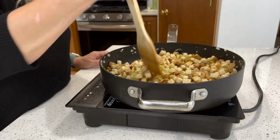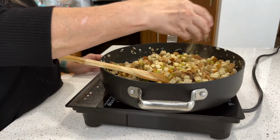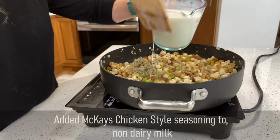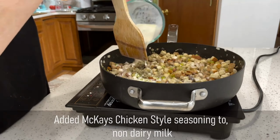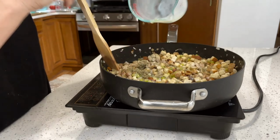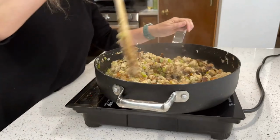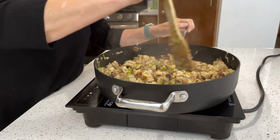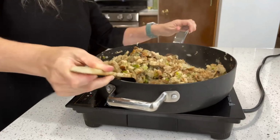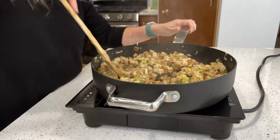Next, you'll add in some sage and some plant milk that is mixed with chicken style seasoning or some no chicken bouillon to give it a lot more flavor. Give that another stir because you want the bread cubes to get moistened. If you feel like it's too dry, you can add a little bit more plant milk, but do not add too much plant milk or the bread will be soggy and your stuffing will have a mushy texture, which is never good.